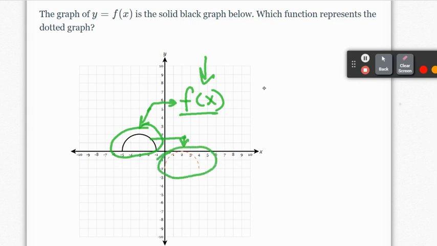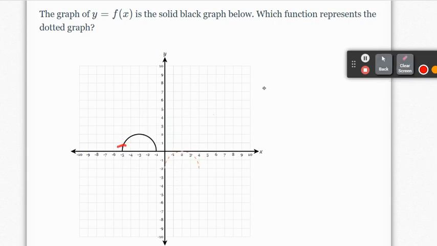Well, all we have to do is pick any single dot and then map it. And matching it, how far does it go to match up to this dot? Or this top dot, how far does it have to go to match up with that top dot? And same one, this endpoint, how does it get to there? So if you work that, you just have to count from -5 over here. I'm going to match it up with this dot. I just move to the right 5. So I'll say R5 for right 5. And then it needs to go down to this -2. So down, D for down, 2.